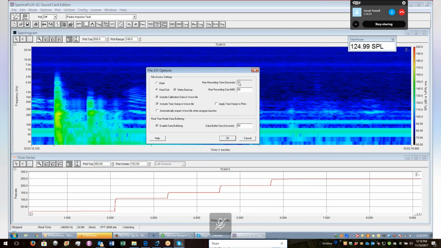And now this is the recording size. The recording time in seconds is only if you're recording just to RAM, or accessing the file in RAM, so that should be grayed out. A single channel, well, let's see, you're 48 kilohertz, 24 bits. It's about 5 megabytes. Yeah, 100 megabytes is only going to get you about 6 minutes or so, or 5 minutes.